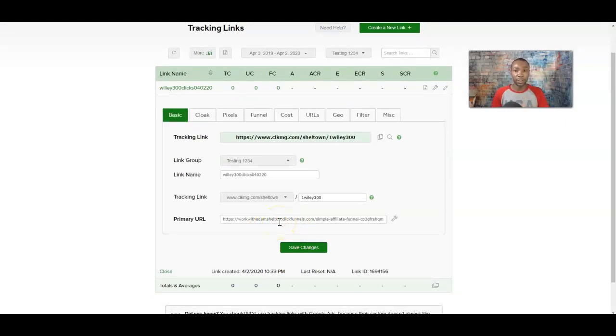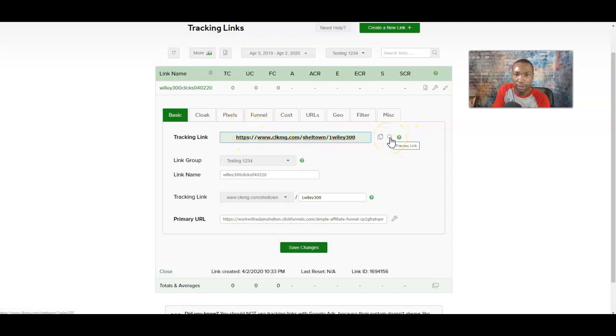Now, your next thing you want to do is actually test it. This is where you're going to give to your solo ad provider or your Facebook ad account or anything like that. So this is your link you want to be marketing. Let's just put it that way. This is the link you want to market. This here, not here, this here.